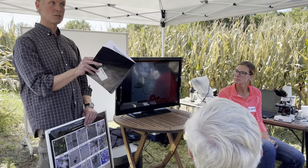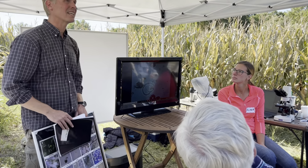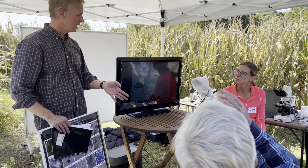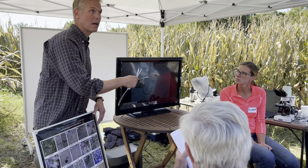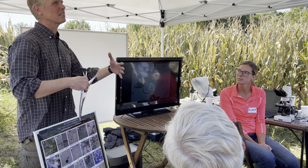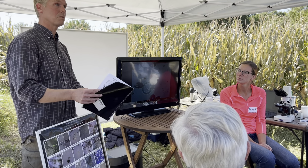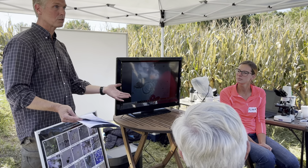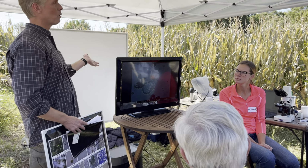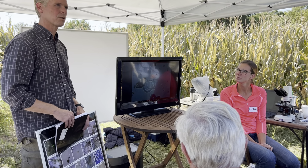Now, you do get yield. I know everyone tells me they get a yield bump, but the yield bump they're getting is from the mycorrhizal fungus and what we call saprophytic fungus. That was the fungus we saw in there that was colored. That's a saprophytic fungus, a free-living fungus. Mycorrhizal fungus makes associations with plant roots. So all the corn, soybeans, pretty much all of our production plants make associations with mycorrhizal fungus.